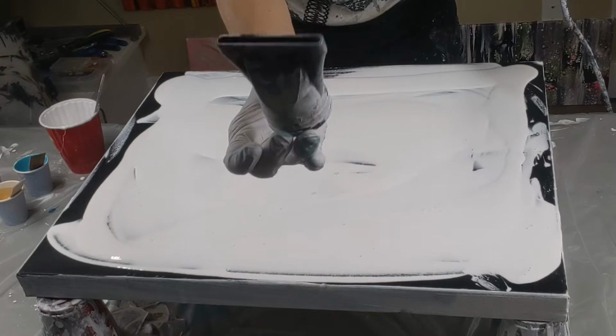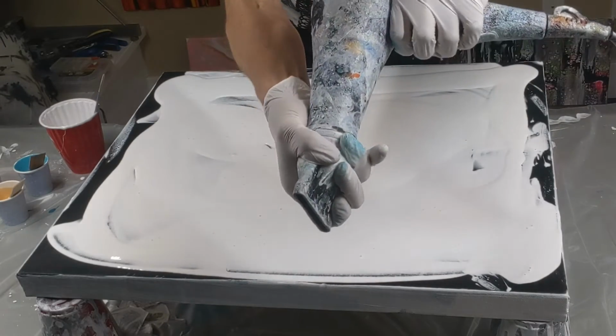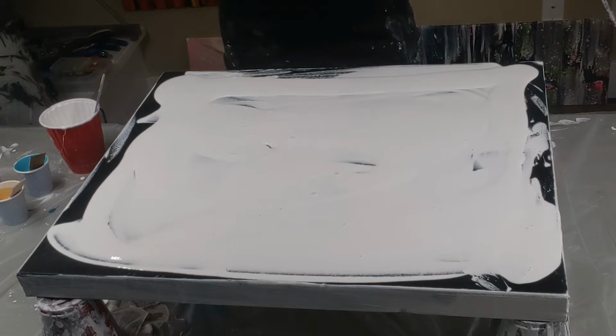I got this on Amazon. It was a set of three. This is the bigger one, and it just fits over the end of the hairdryer. Nothing fancy. I think it was $13 for the set. So I'm just gonna blow this out.